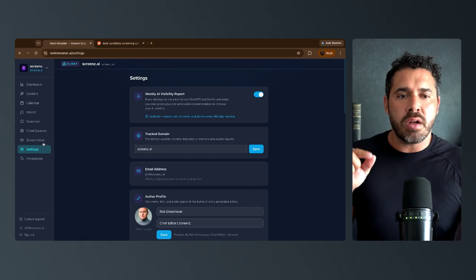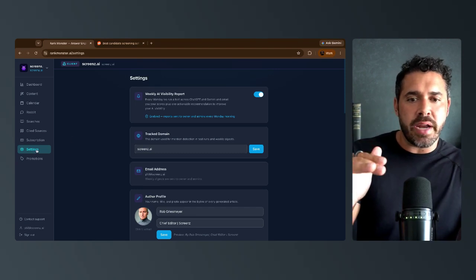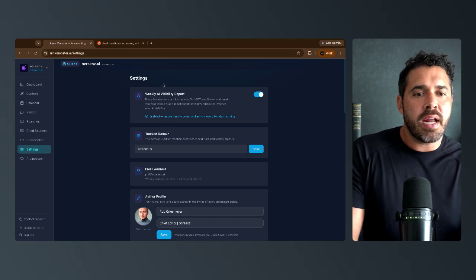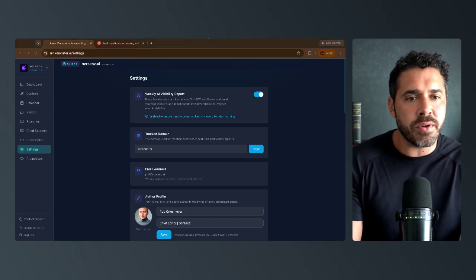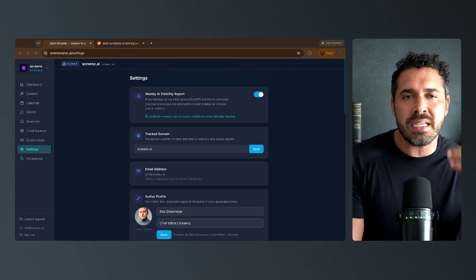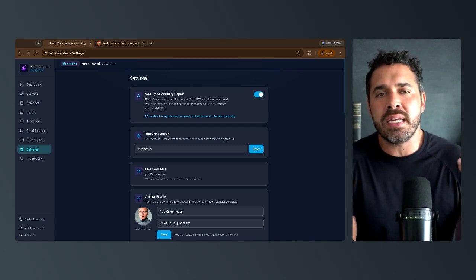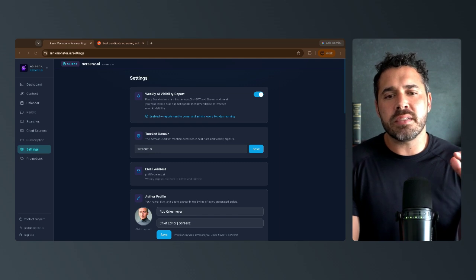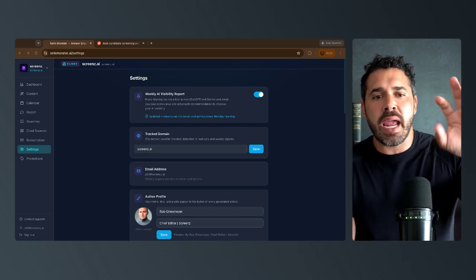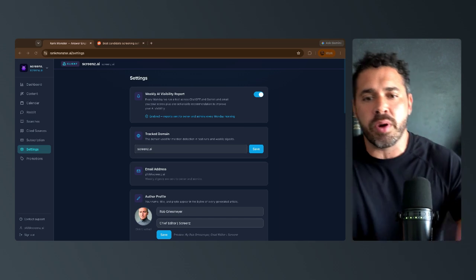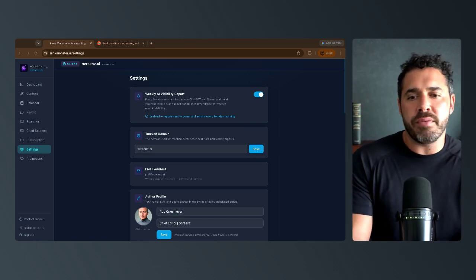So let's start. Of course, go to the settings portion of your dashboard right here. Click on that little button right there on the left. And over here, you're going to have these toggles. The first one is the weekly AI Visibility Report toggle, where you receive a weekly email digest summarizing your latest scores and recommendations, delivered to you on a weekly basis. It's a report. You can toggle that on or off.